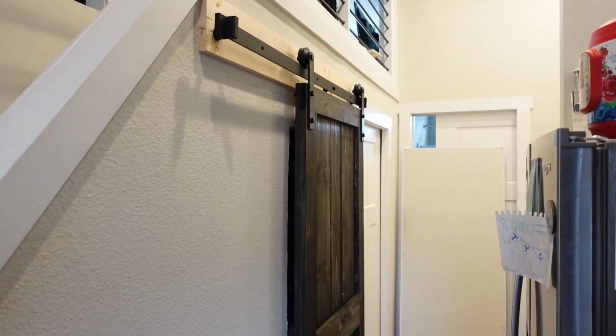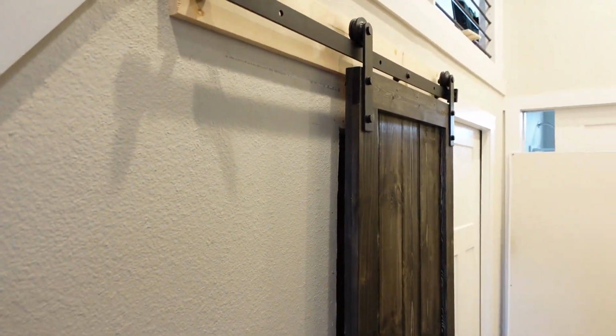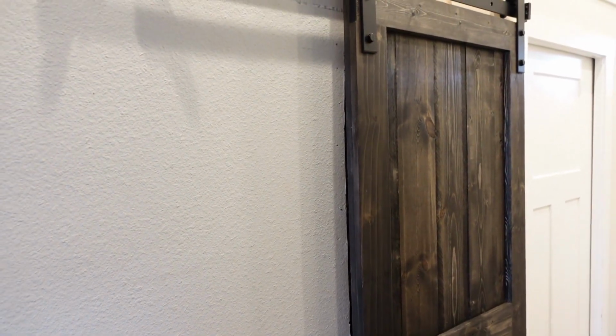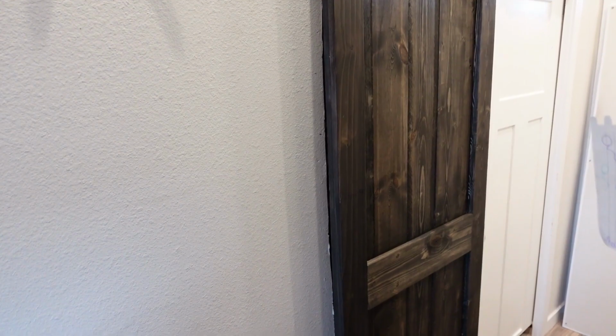Flip the camera around so y'all can see it a little better. Don't want to show it all off just yet. Once I do all the finishing touches, I'll give you a better look, but there it is. It's hard to get around this side. Not a lot of room to work with in here, but there she is.